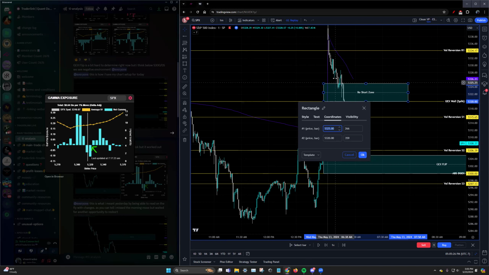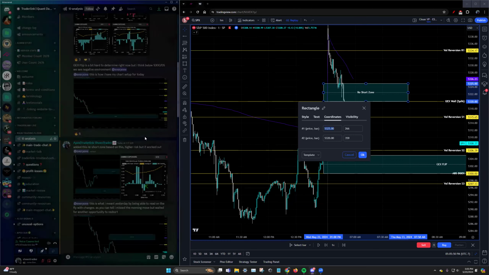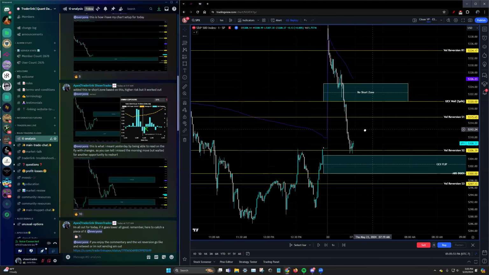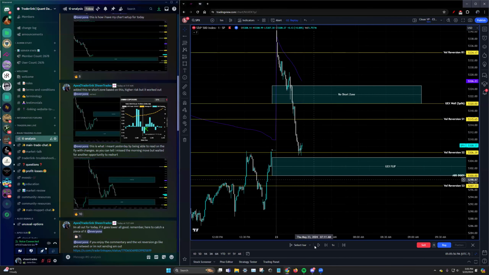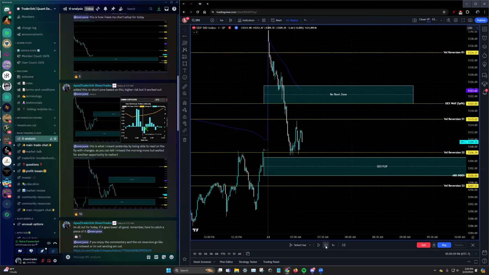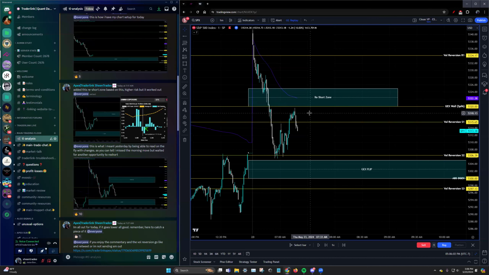I didn't actually miss it, I just caught it late. I also only caught it with very light sizing, half size, and on top of that with next Friday puts. Those still went a solid 40%, which isn't anything crazy, but still overall a decent trade. That's how this zone was initially drawn. I sent the screenshot for it and why I had that, and we rejected it perfectly. Very clean. If we just keep tapping through this, near perfection. This one's labeled 5320 split wall. So that's why I took the entry there.